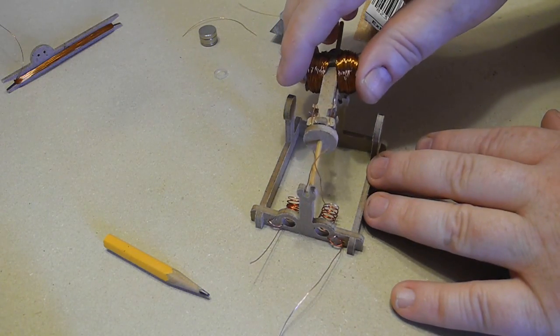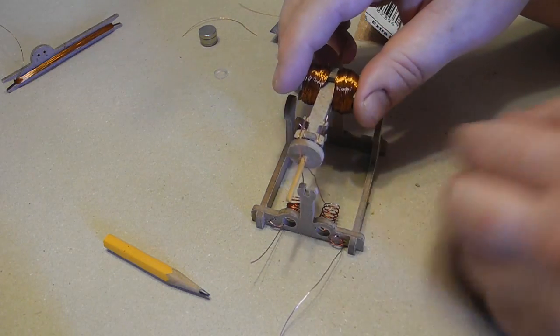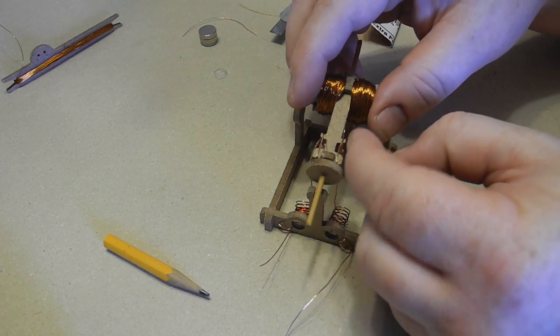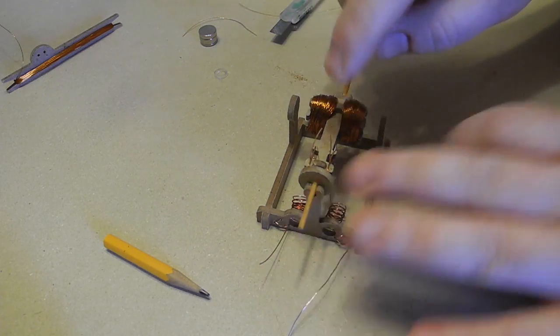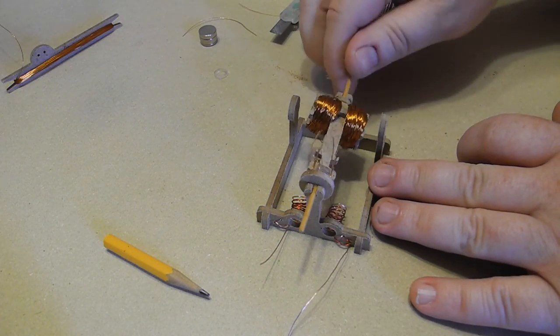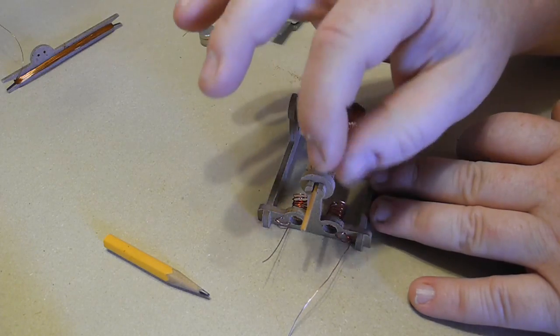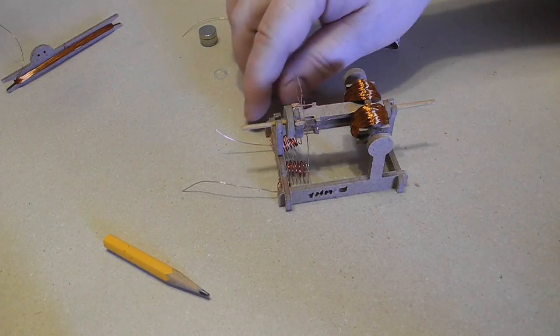And I'm going to put the whole assembly in between, so it's in between the two brushes. So I'm sort of separating the brushes so that they're on either side of it, and then snap in place. Now when you snap it, push downward very carefully, and it should be sort of freewheeling, but the brushes should still be touching. So let's check and see if this motor runs.